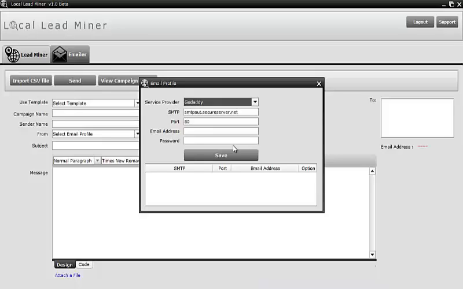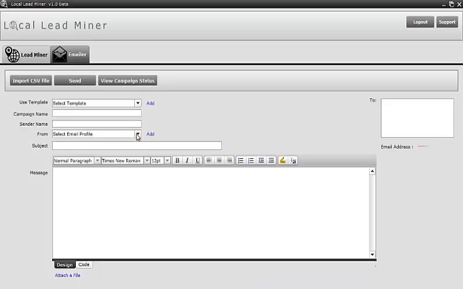So let's just say I create 10 email accounts, and I name them 1 at demosite.info, 2 at demosite.info, 3 at demosite.info. What's going to happen is every 250 emails that I send, I'm going to go in here and switch the profile from 1 to 2, 2 to 3, 3 to 4, 4 to 5, 5 to 6, and then I'm able to send out an unlimited amount of emails all day long. All right? Subject, we give you a couple suggestions. Messaging, and we give you all that stuff.